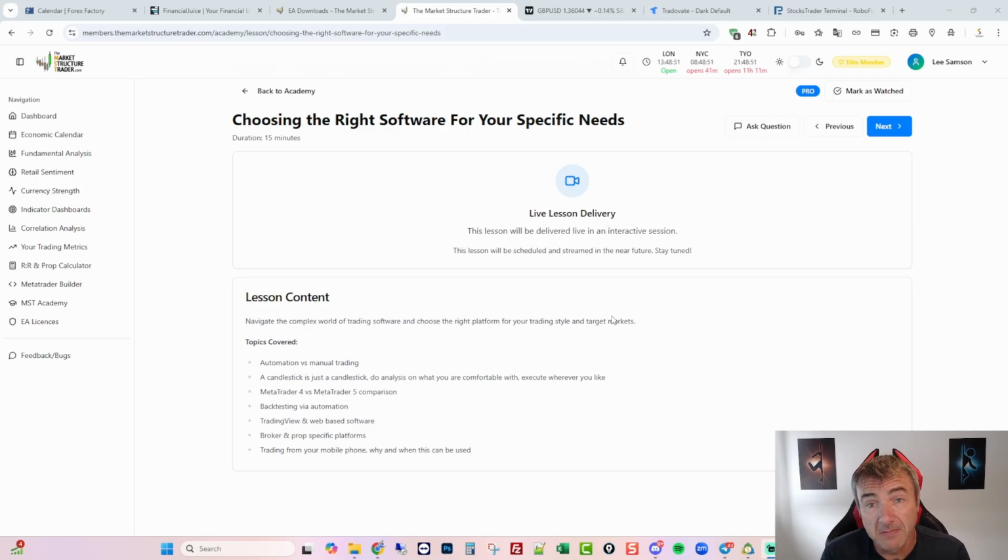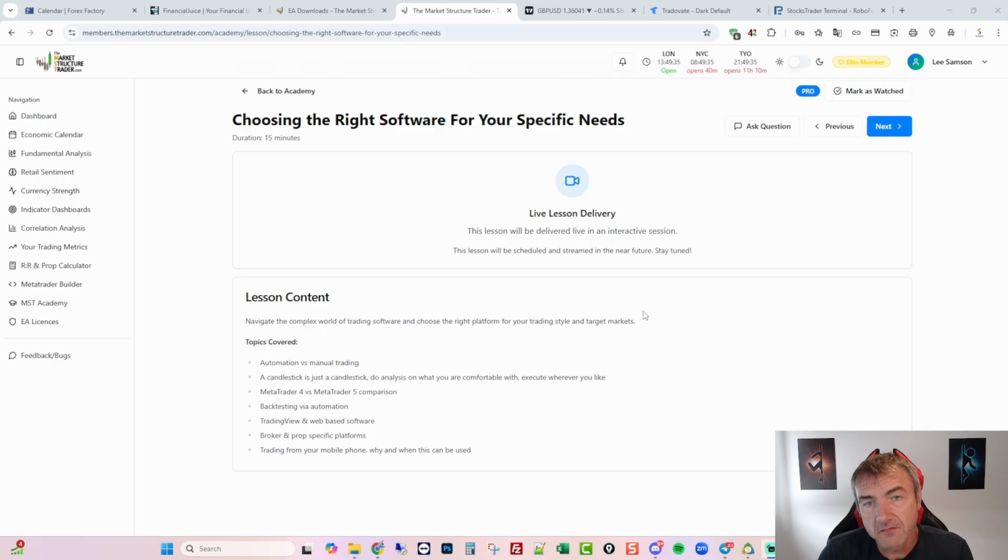Therefore, the software choice that you make should be based on what you are comfortable with as a trader or what you need as a trader. If you're about automation and backtesting and making sure that your strategy is robust, MetaTrader 4 and MetaTrader 5 are probably going to be your platform of choice. If you're all about how the candlesticks look and the funky indicators with the footprint charts and everything, then you're probably going to want to use something like TradingView or Tradovate, which is absolutely fine. But you've got to be comfortable with the software you use. And more importantly, it needs the indicators and the facilities that are going to allow you to trade your specific strategy.